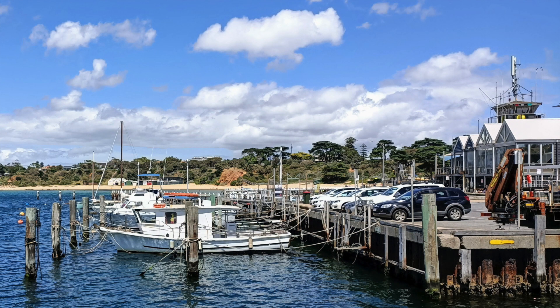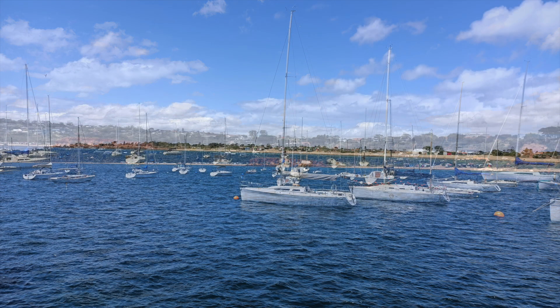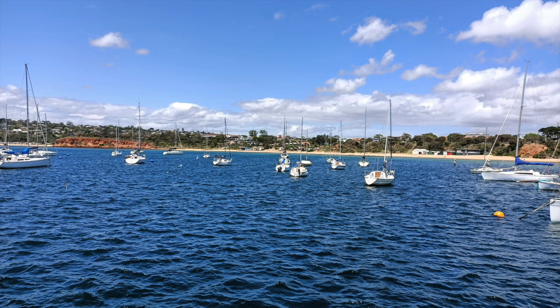The sea baths are long gone. The arrival of guests on the paddle steamers was the main event of the day for Mornington, with wealthy guests arriving in their thousands. The belief in the curative power of the sea inspired both short and extended visits. The upper class built holiday homes or stayed for the weekend and swam in the public sea baths on the coast, built in the 1880s for ladies wishing to bathe.